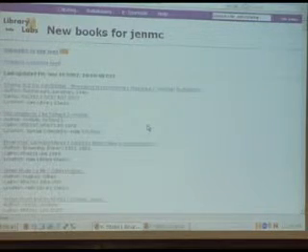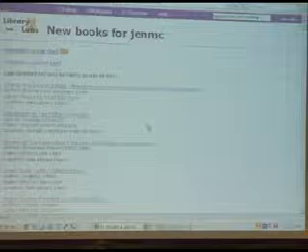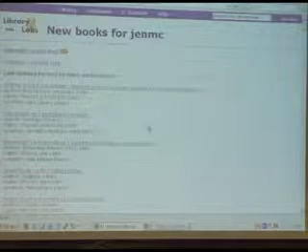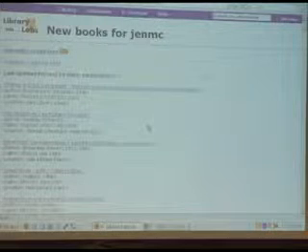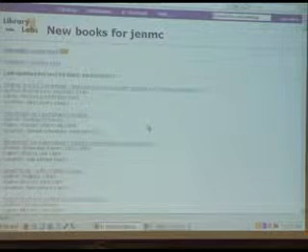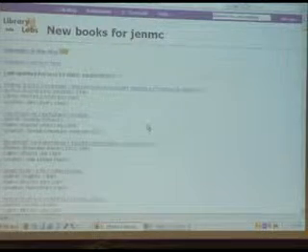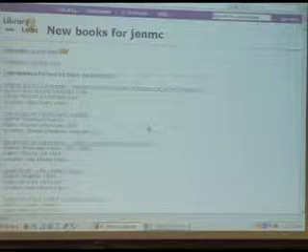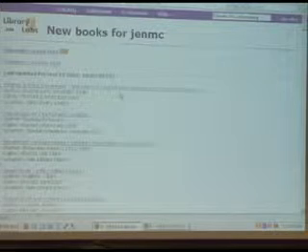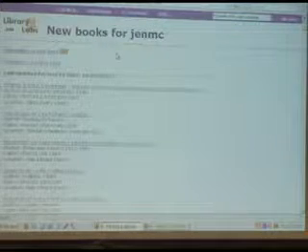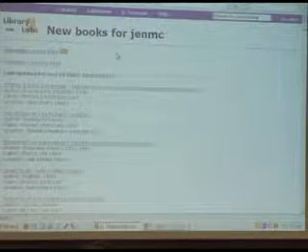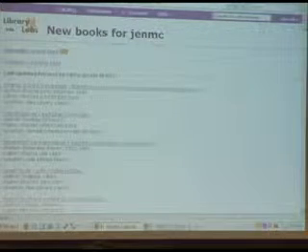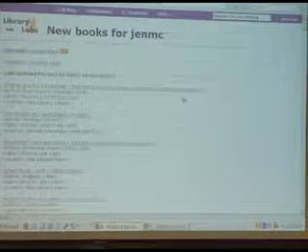This could also be really useful for a course. You could subscribe to it for your course if you're teaching some sort of special topic and you want your students also to be aware of what's coming out in that area in terms of the scholarly books that we're getting here at K-State Libraries. I could subscribe to this feed, I could put it in my feed reader, and it would come out just like all the blog posts and everything else that I might be reading. So that's custom feeds.